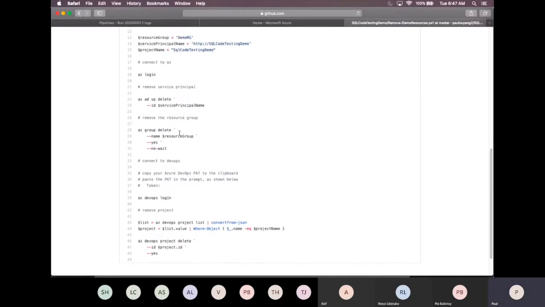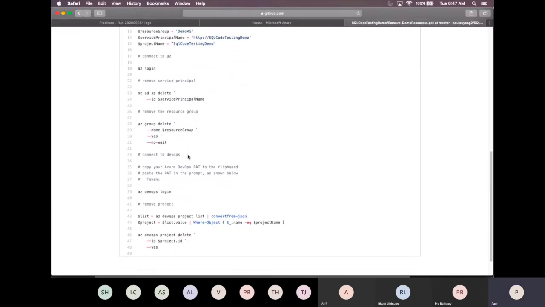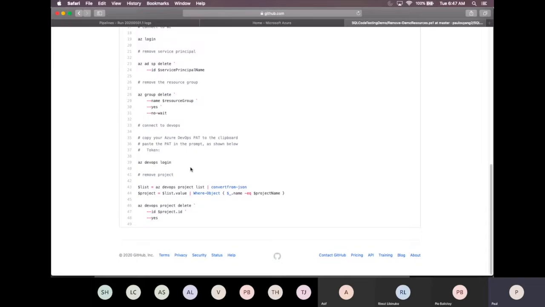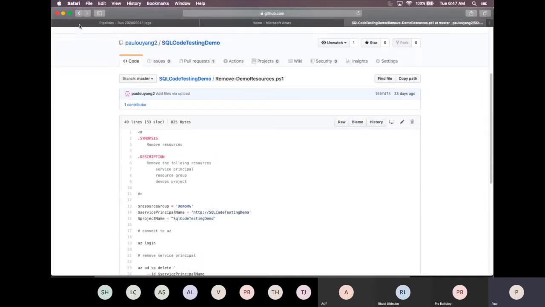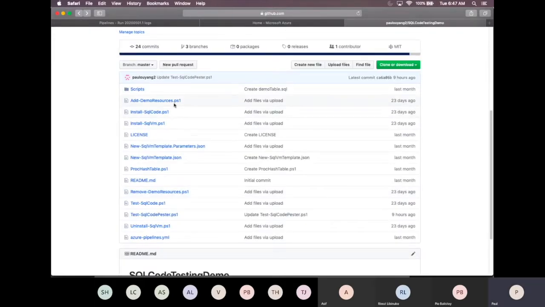So I'm deleting my service principal, I'm deleting my project and everything. So you get the script to add the demo resources and the script to remove the demo resources. You need to do your cleanup. And then all the other scripts are here.